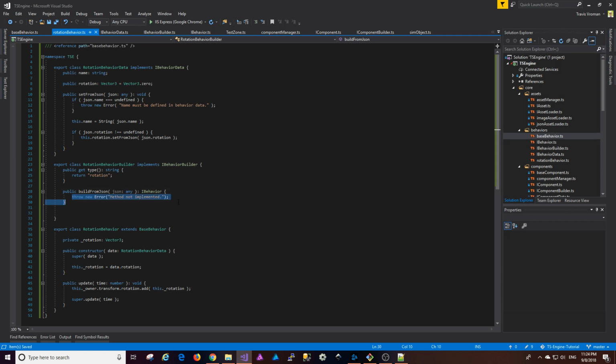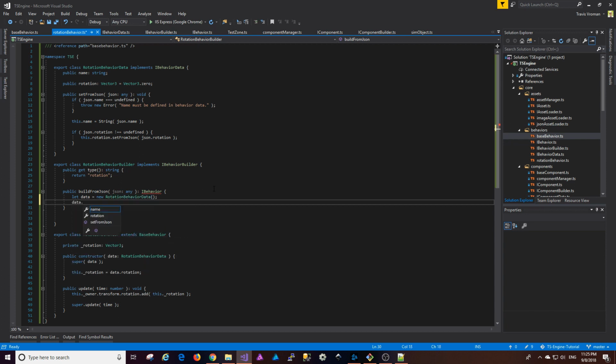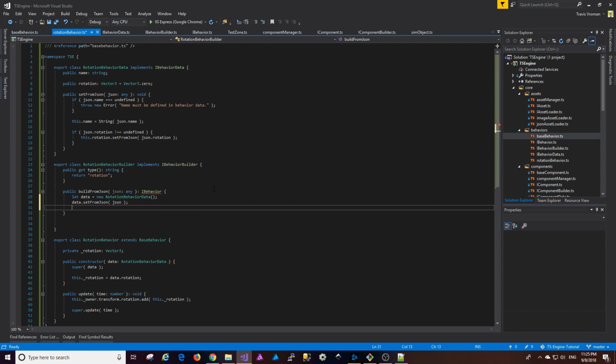And we want to build from JSON, so we want to say let data equal new rotation behavior data. We want to say data set from JSON, JSON, and then we want to return new rotation behavior data. And that's it. That's all the builder actually has to do.